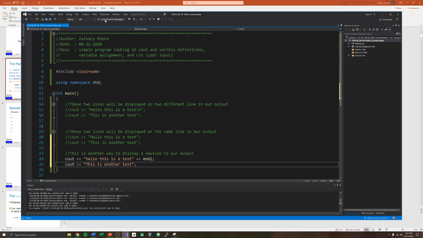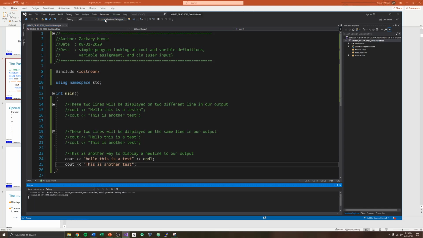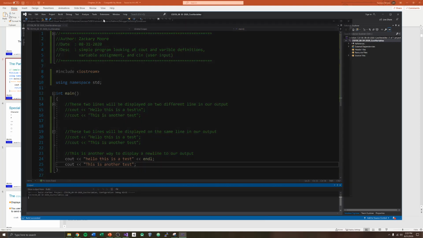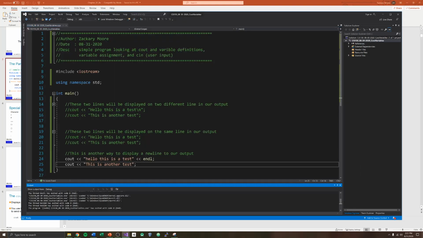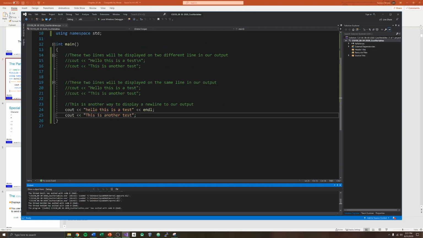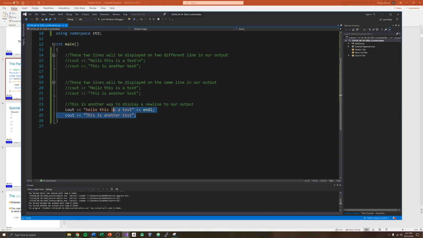This will now display this on one line and this on another. Okay, so let's go ahead and run this. I personally will always use the endl. First line, second line. I will not use the \n. I don't know, that's just my own standard. You need to make your own. I do not care what you do, though. Okay? Be consistent. That's all I would say. That typically helps students more than anything, is just being consistent.